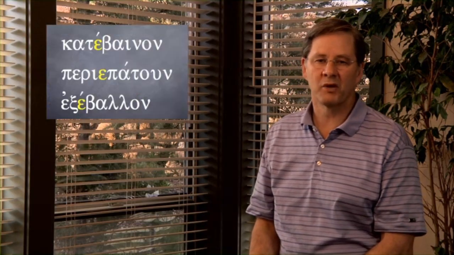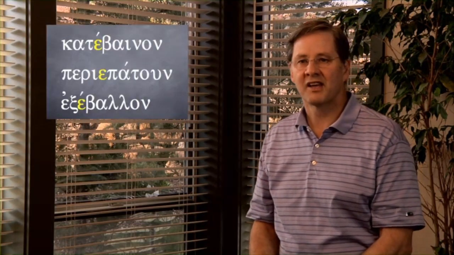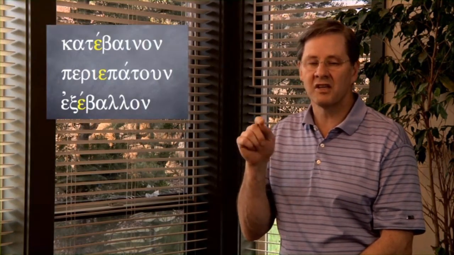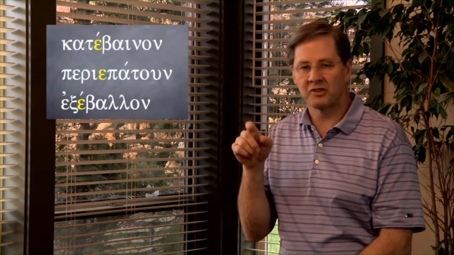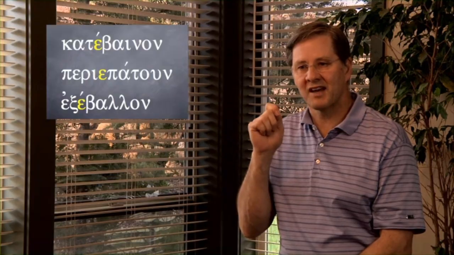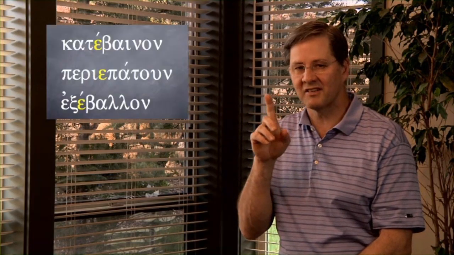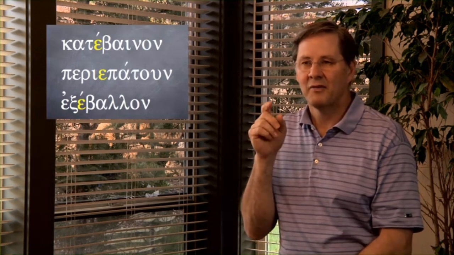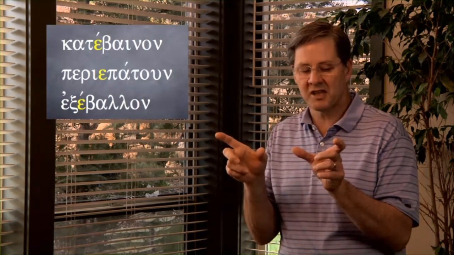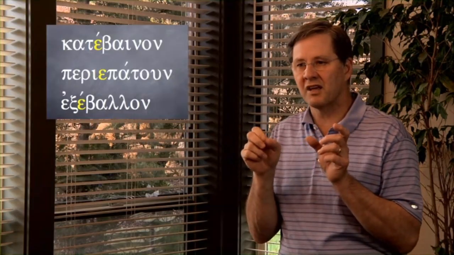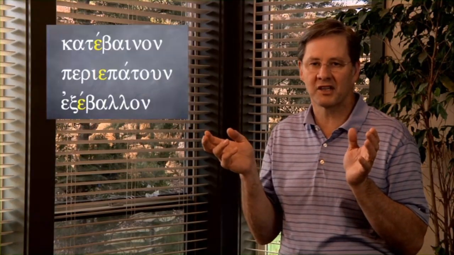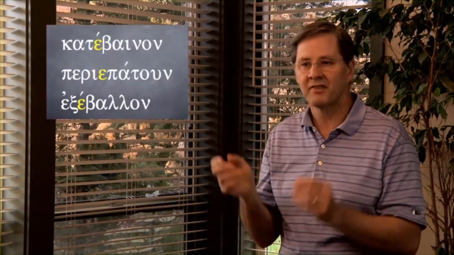And so, for example, you have a word like katabaino. If you have katabaino, you're going to put the augment between the alpha of the preposition kata and the verbal part baino. And you end up with katebainon. Now, if you look at the form katebainon, what's wrong? Well, I thought alphas and epsilons were going to contract or something, right? Well, actually, what happens in compound verbs is that if the preposition ends with a vowel, that vowel generally drops out. So there is no contraction at all. So it's katebainon.